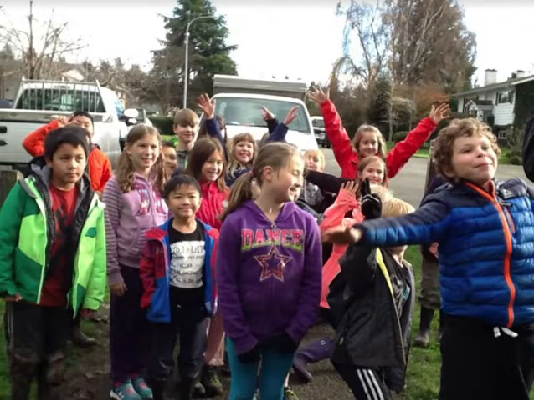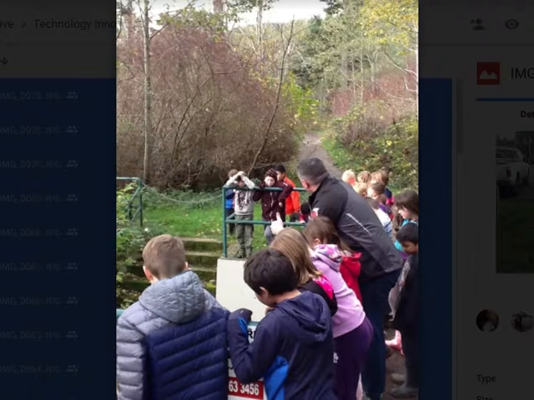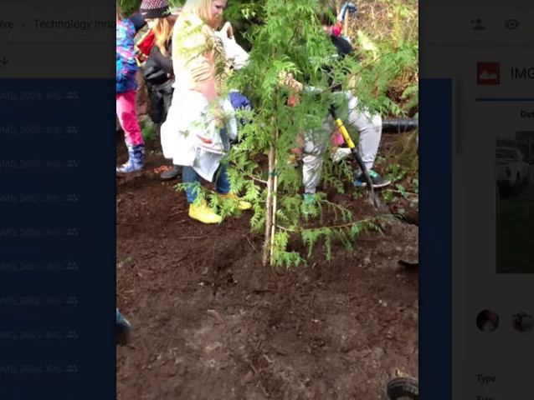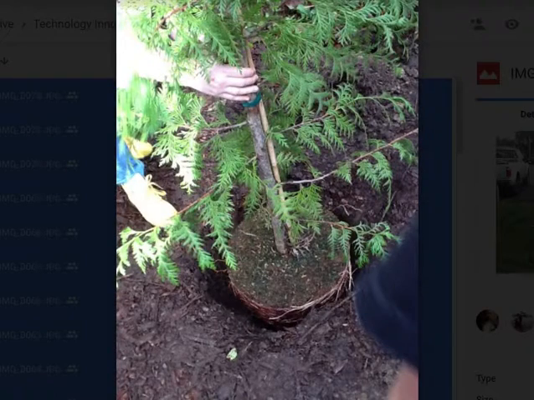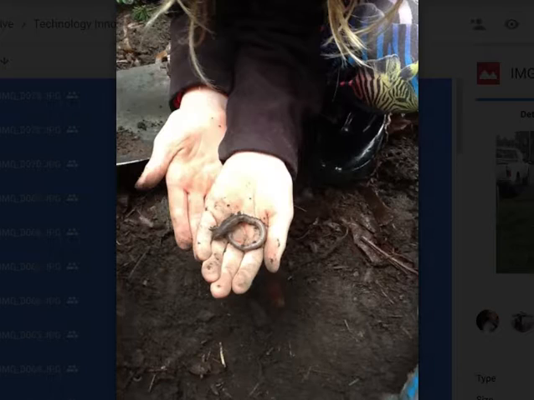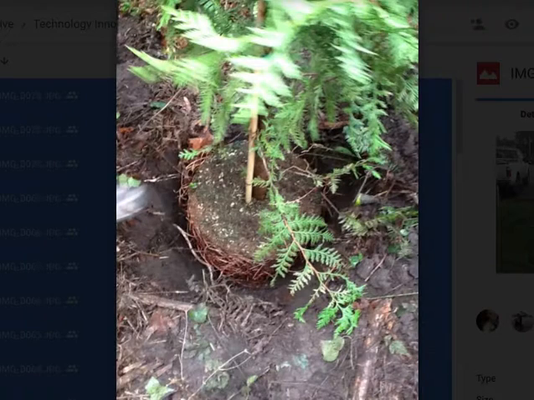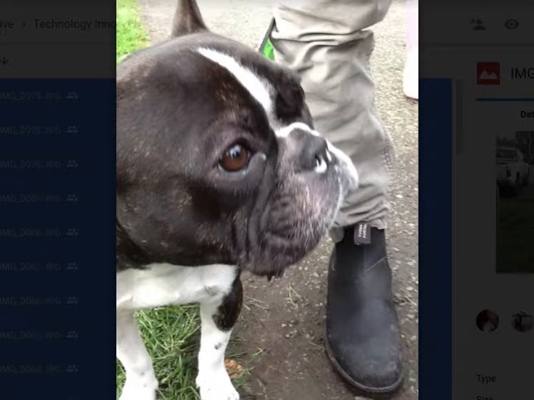Okay, for our tech lesson, we were to go to Brayfoot School to work with Mr. Samuelson's grade 5 class. He had 26 students, a pretty even composition of boys and girls, and we were also joining two other classes on the field trip that were grades 3 and 4. This is a project they've been doing for the last few years to restore different parts of Mount Doug Creek, which is a salmon spawning stream.